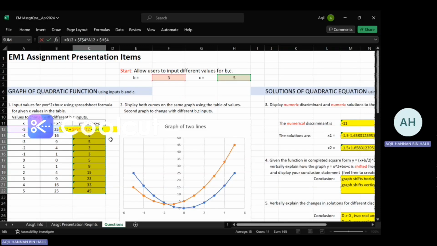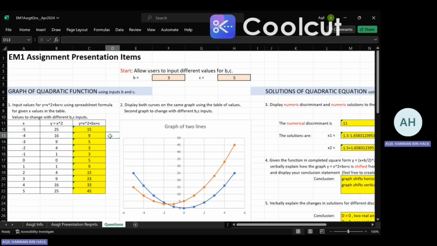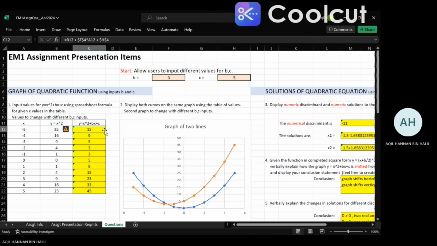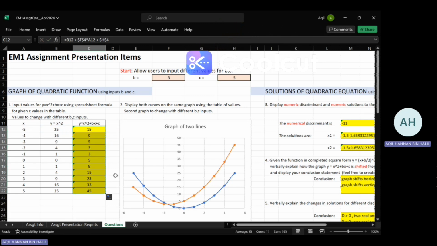For the first question, type in the cell which corresponds to the values as seen here. Do remember to add the dollar signs for B and C as they are constant throughout the rest of the values. To carry out the formula for the rest, simply drag this black cross across the rest and your values will be obtained.